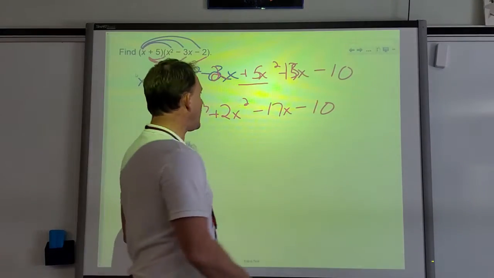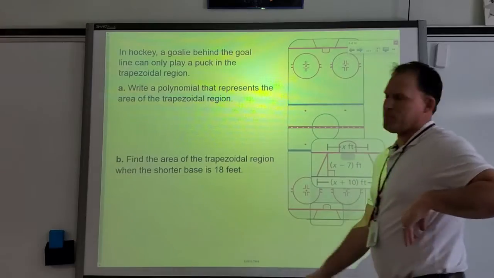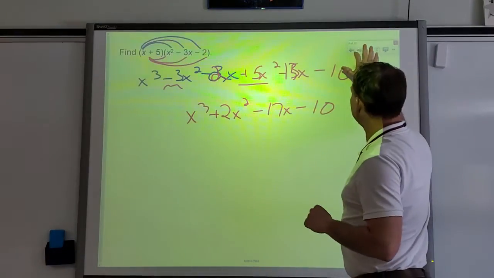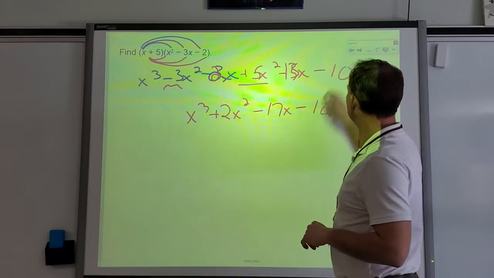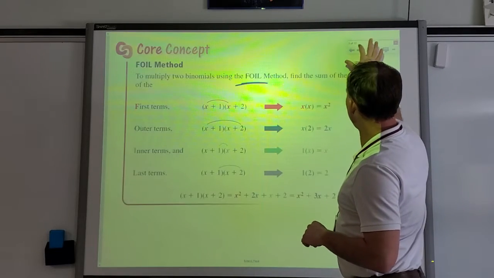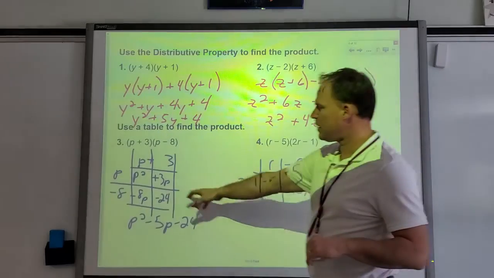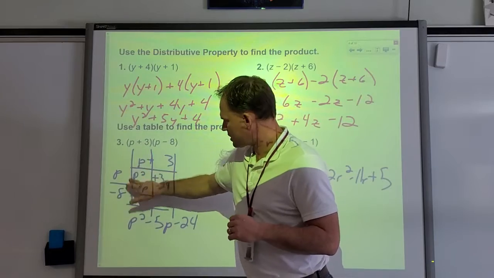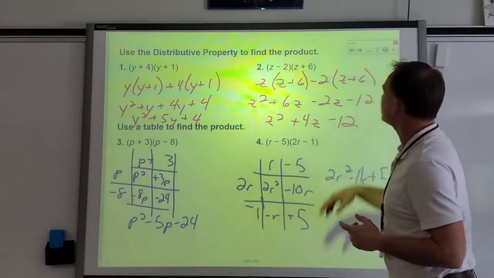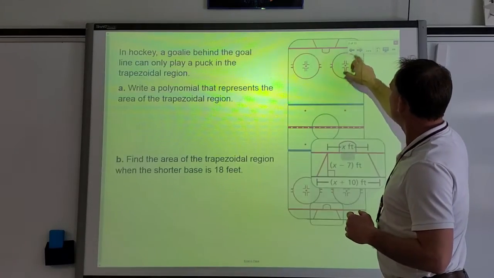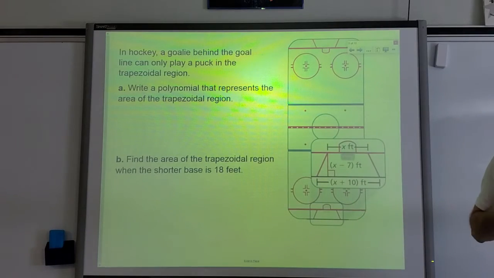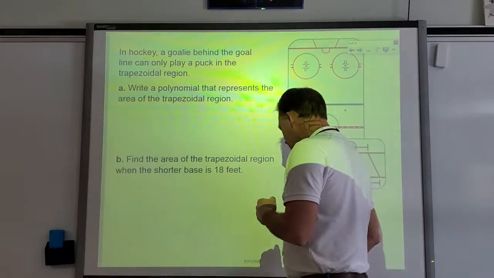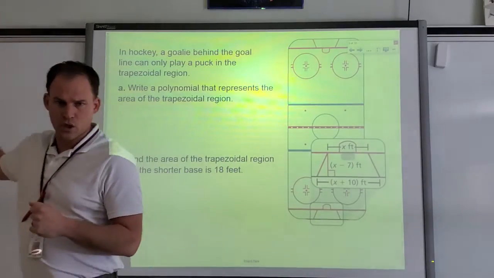All right. So now the other thing we can do with these polynomials is, because basically when we have a problem like this, if you think about it, the table's basically an area problem. I'm finding the area of this, length times width, length times width. That's basically what that table's helping you do. So, area. You should know some basic area formulas. Let's take a minute and write those on the whiteboard.